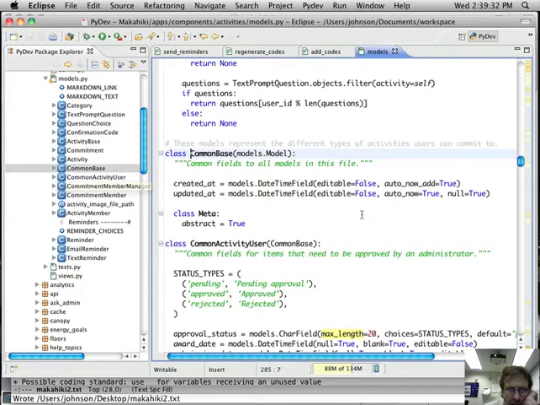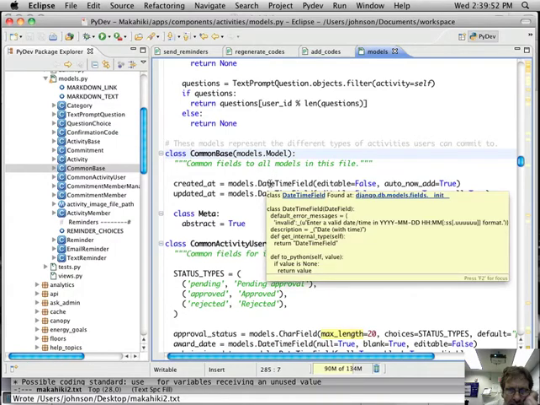I don't know why I didn't use common base more. It's because I borrowed this from Rails. Ruby on Rails automatically generates created at and updated at attributes, so I wanted to use them more and more, but Django didn't provide them out of the box. I remember doing this when I was first learning.